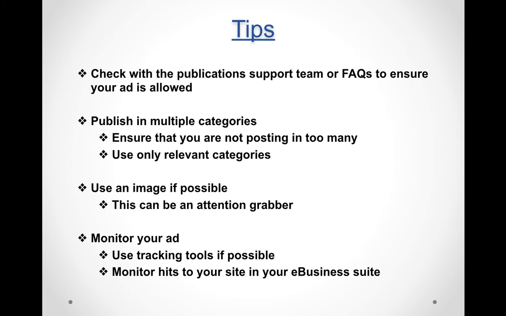Monitoring your ad is another great thing to do to see if this type of marketing is working for you. There are tracking tools available, especially for online marketing, that you can attach to your ad that will allow you to see how many times a link was clicked or so on. This just takes a little bit of research depending on where you're posting and what you're posting to see if you can find a tool that works for you.